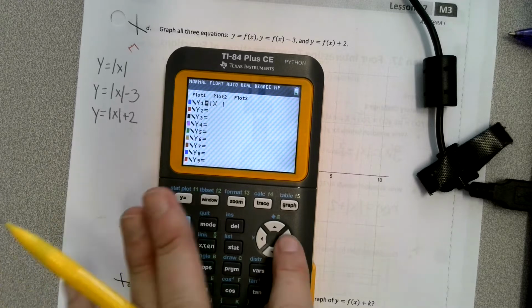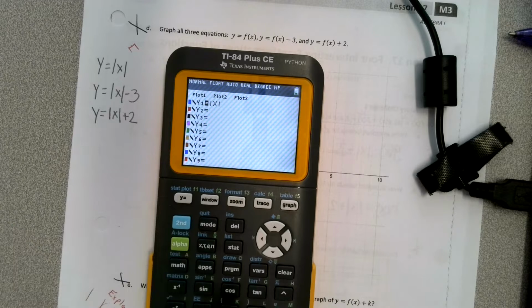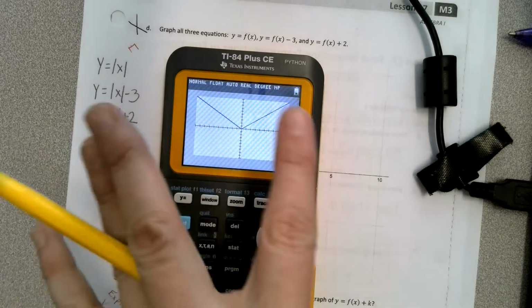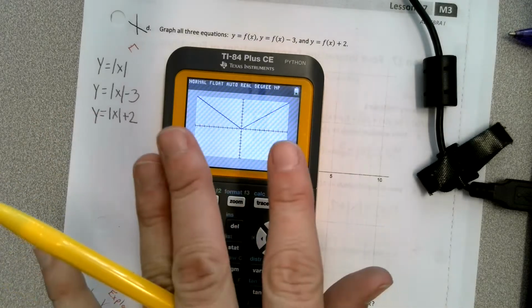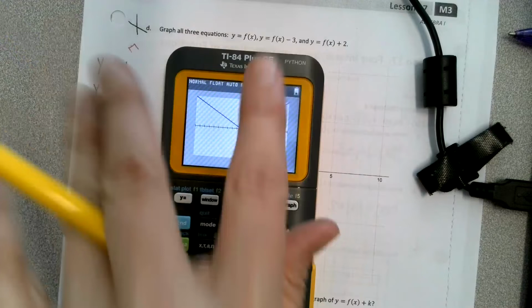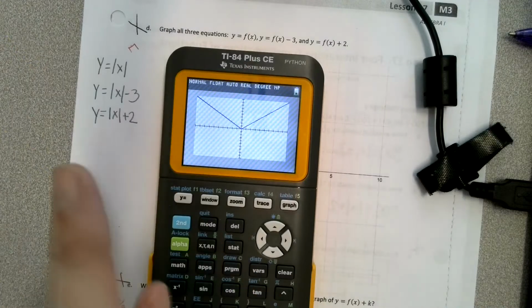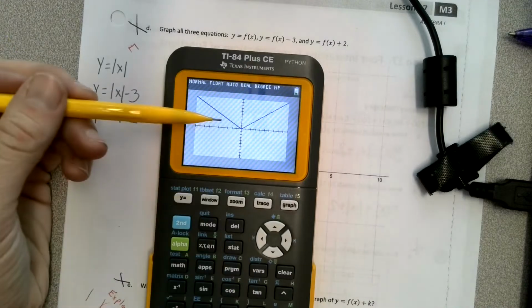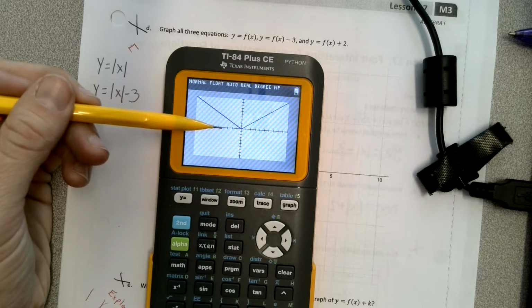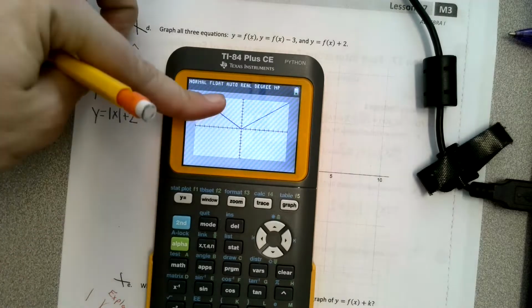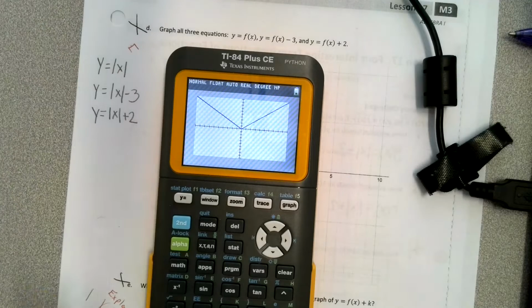So we have graph paper already provided for us. We can go into the Y mode. Okay, I'm going to clear out what was there. In the Y mode, you are going to do the same thing you just did to get the absolute value. You're going to go to math, then num, press enter, and see I have an absolute value. In place of that, you're just going to simply touch the X and get out of that absolute value, and then you graph. And that's what it's going to look like, okay?